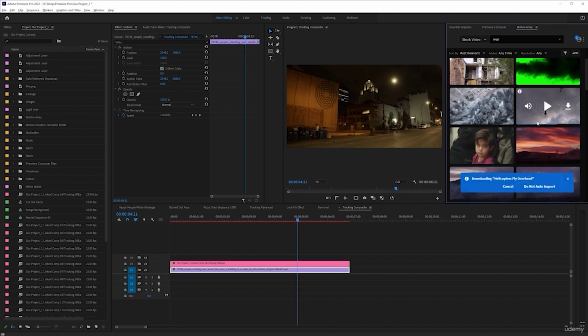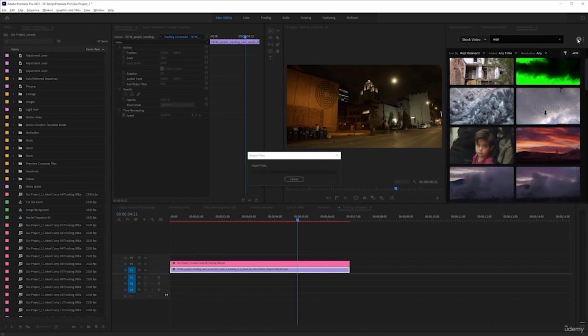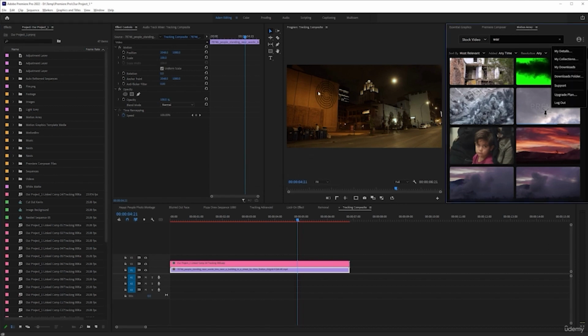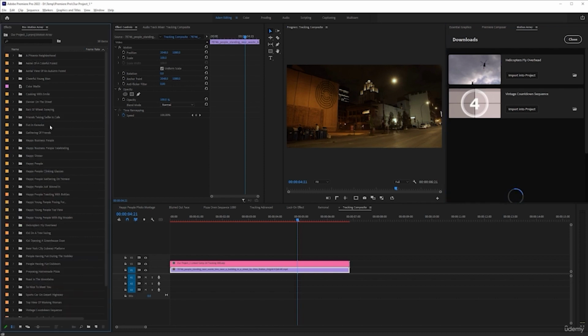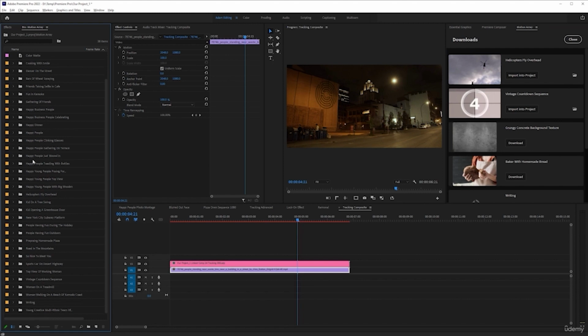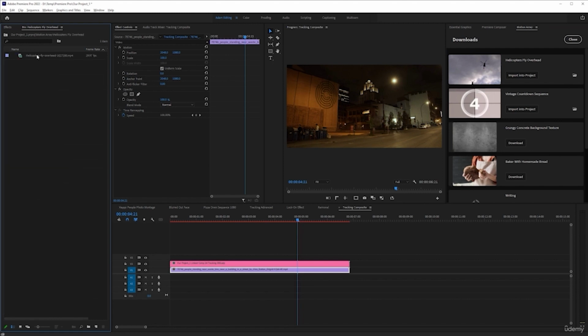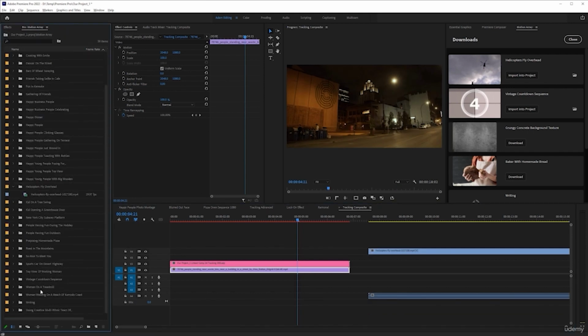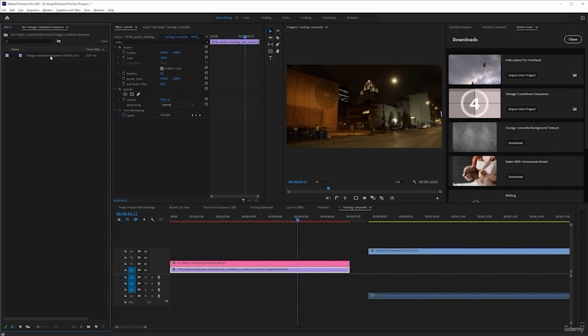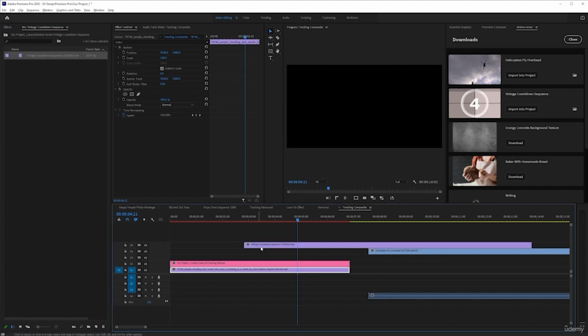So we'll grab that, and bearing in mind that we've done nothing in as much as we haven't gone out with the camera. It's all through stock footage. Obviously, I made this little graphic, but that really didn't take that much. We've got helicopters fly overhead and a vintage countdown sequence. If we go into Motion Array and go for helicopters fly overhead, I'm just going to drag that in there, and we've got the vintage countdown sequence. I'm going to drag that here.